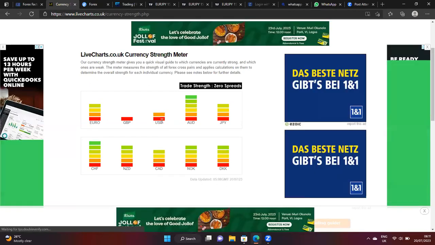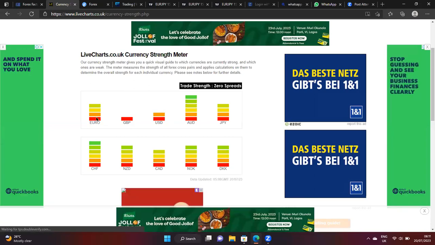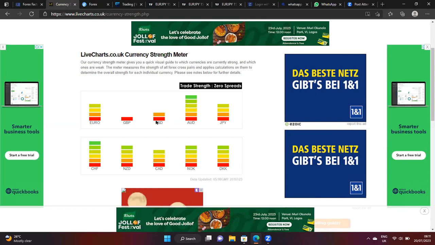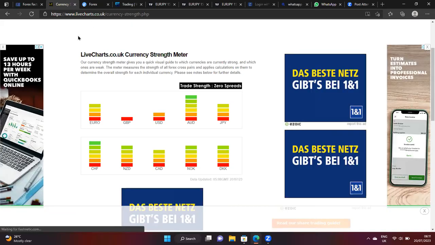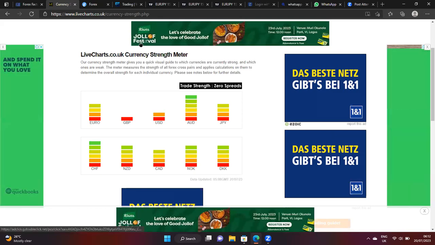So look at Euro USD. You see, Euro is around 1, 2, 3, 4 stronger, and JPY is just 2 weaker. How about GBP, that's Great Britain Pound? It's just one strength weaker. So this is the weakest pair so far at the moment. All right, so you want to consider trading pairs that are far apart, that don't have similar strength values. It is very important to avoid fake outs.